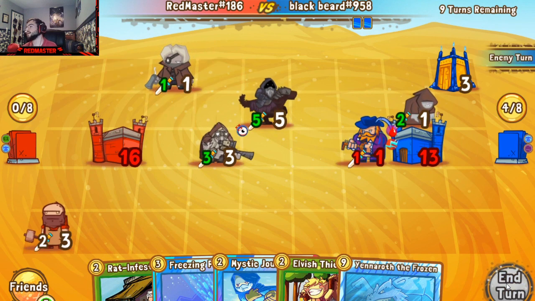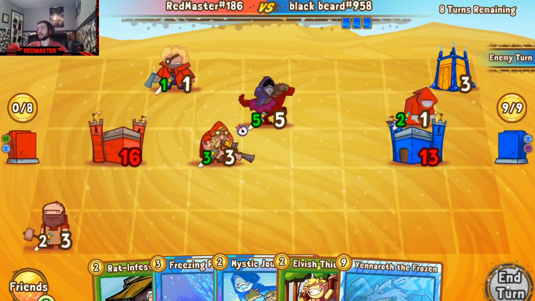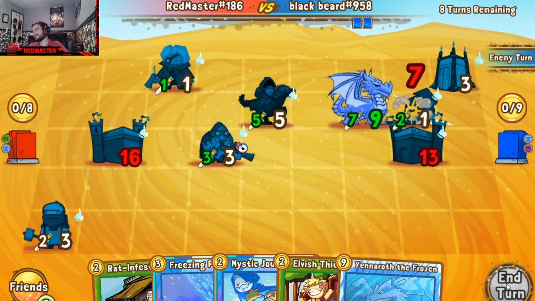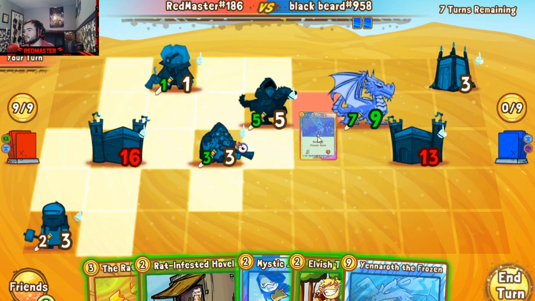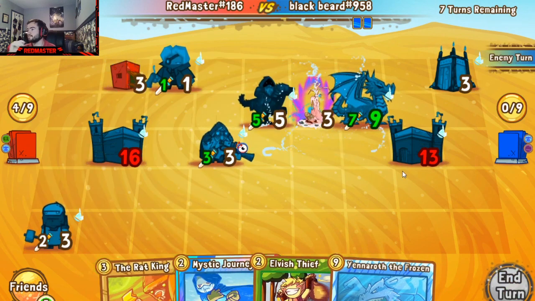Guess we can get a Morlock up to try and end the game, and that might be it. I don't see anything else coming at us yet. Oh, I speak, and there's Yenneroth. Alright, fair. I don't want to drop a Yenneroth of my own just yet. I'm going to take it easy for a turn here instead of setting up a pillar.